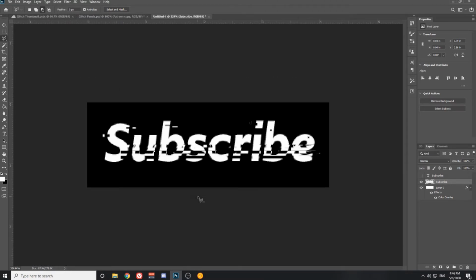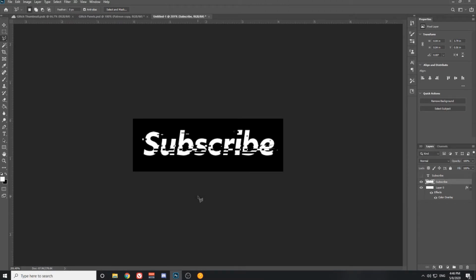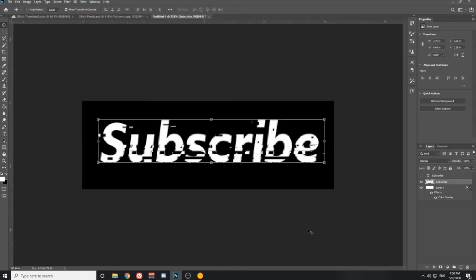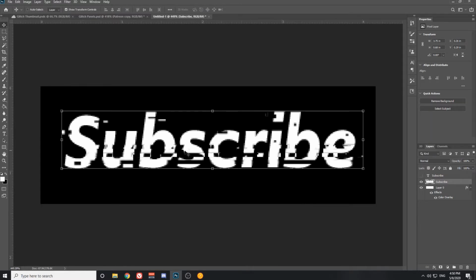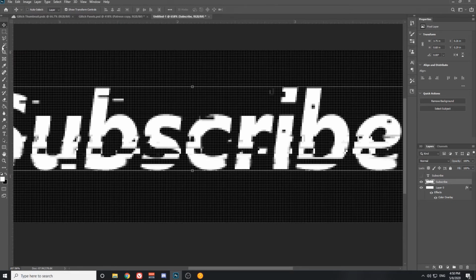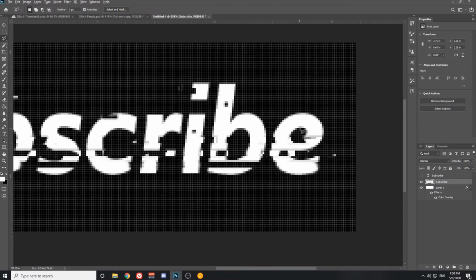Now scrolling back, you have something that looks a lot more like a glitch here, but it's still not perfect. There's some things that are looking a little bit funky. Before we move forward, I do need to make some more adjustments to this. So where you see all these little cuts here, I'm actually going to fill that in. It looks just choppy. So I don't want something that looks choppy, right? I want something that looks glitched out.